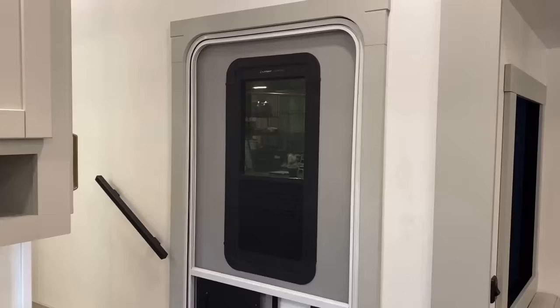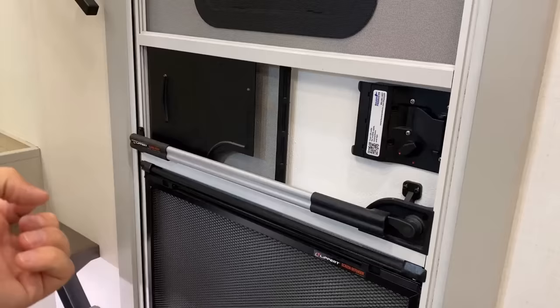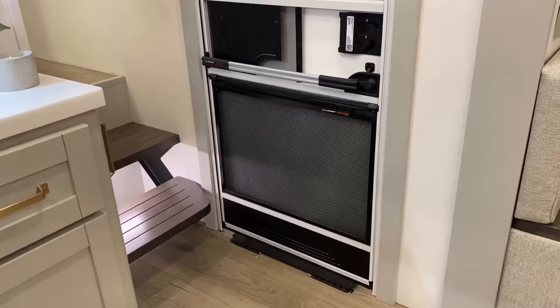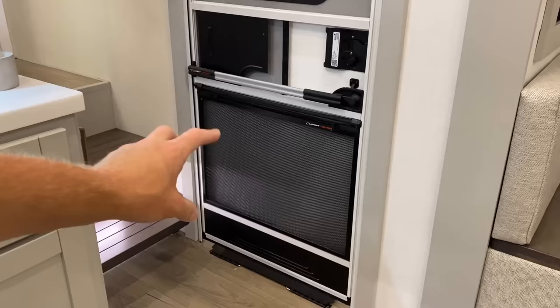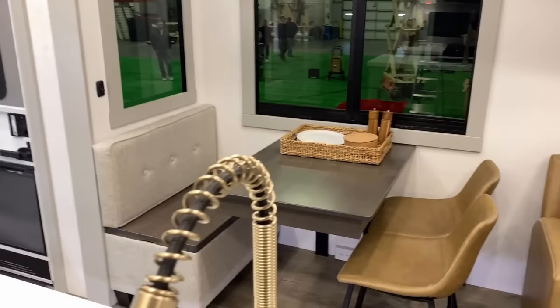You've got the Lippert screen door bar, so you can pull the screen door shut without ripping it off by accident — plus it's a very pet-friendly design. There are more pet-friendly features to come. Notice the household outlets down there in the bottom of the slide — it sticks in a little bit but it's out of the way, and I don't foresee that being too much of an issue. I like the minimalism of the light above the slide right there.